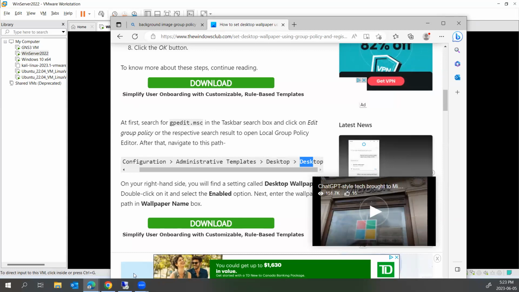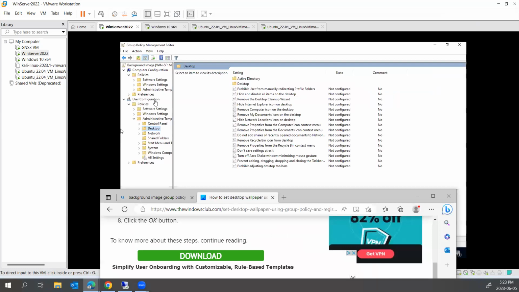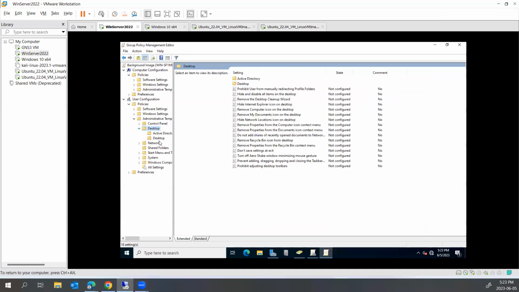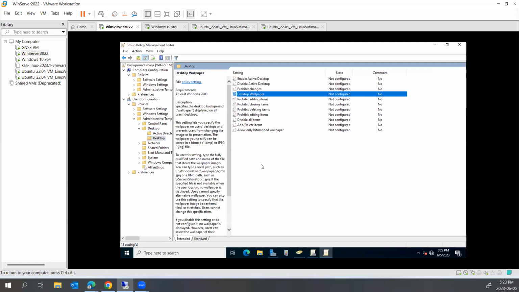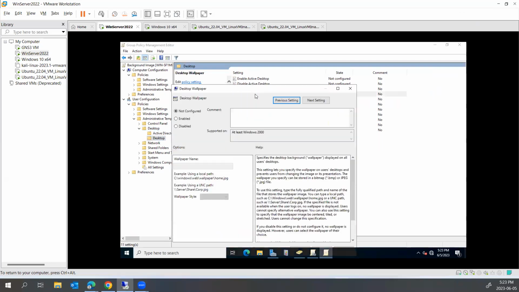So let's go to this path: user configuration, administrative templates, desktop, and desktop. There is one option here, desktop wallpaper. If you double click on that, it will ask what your image is and what style of wallpaper you want.